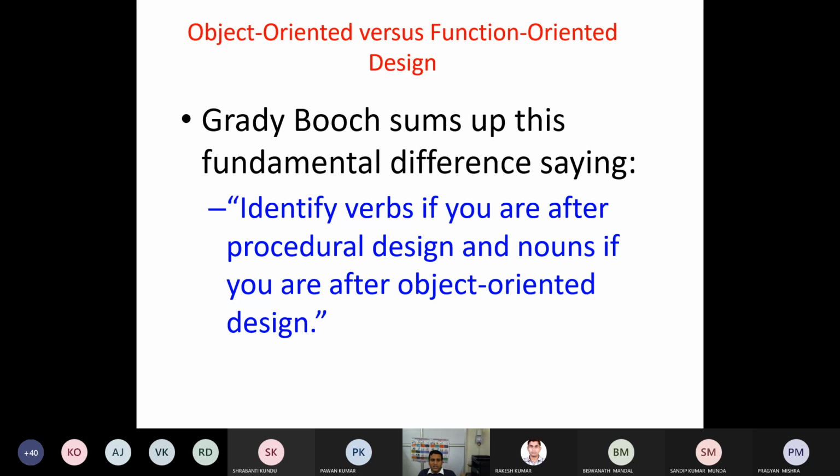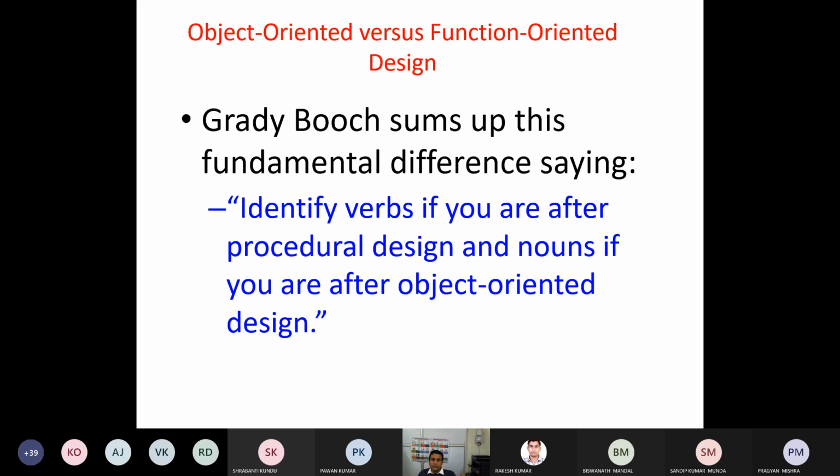Now somebody asks you to come up with a function-oriented design by taking that SRS document. In that case, what will you be doing? First, you will try to find what the different operations or functions are. How will you find those functions from that SRS document? Usually you will be underlining the verbs, because verbs are the ones that tell you the functions.